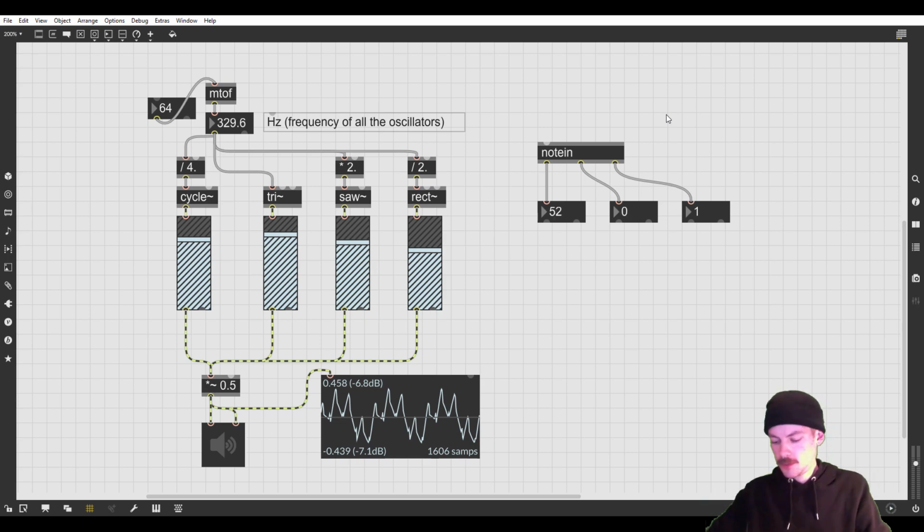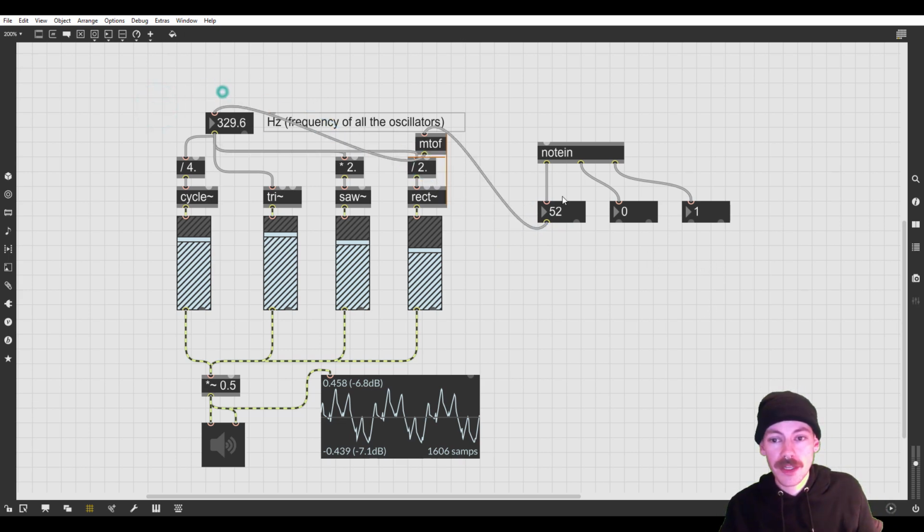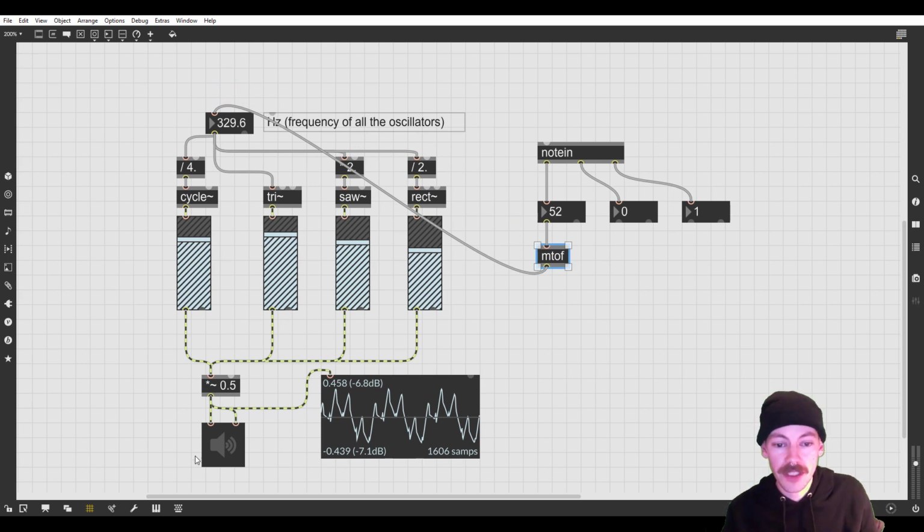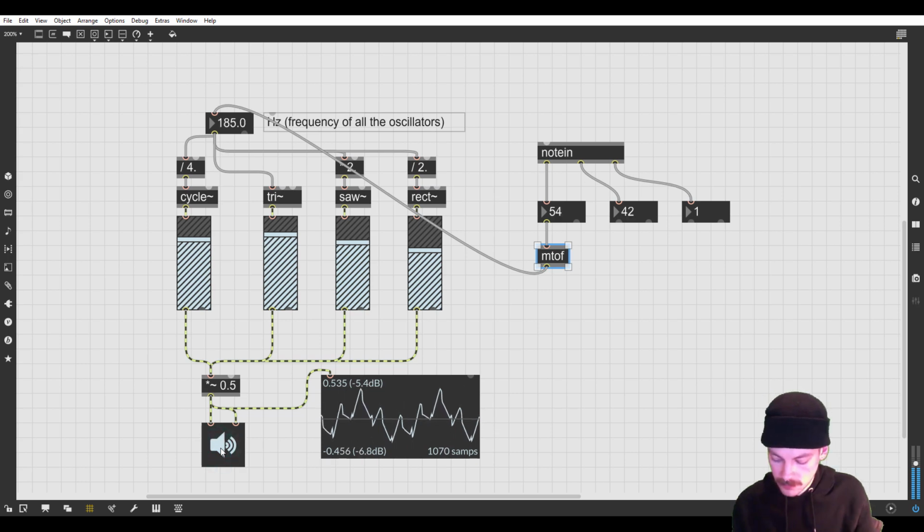So let's just put this down here. If all we want is this pitch number, let's get rid of that now, this MIDI note number, which is going to be translated through the M2F object into a frequency in hertz, we should now... My keyboard playing is not good, but you get the idea.